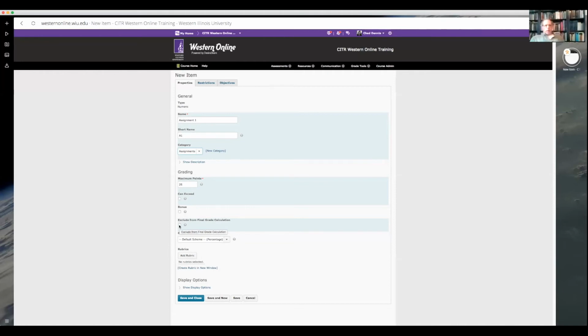Right, yep. Here's how the bonus works. I wouldn't put it in a category. And if I wanted this to be extra credit, I would check bonus. What it does is the system will go through and calculate all the grade items, and if it sees a bonus one, it'll ignore it. It'll calculate everything, take that calculation, and then go back and look at any bonus items and throw them on top as extra credit points.